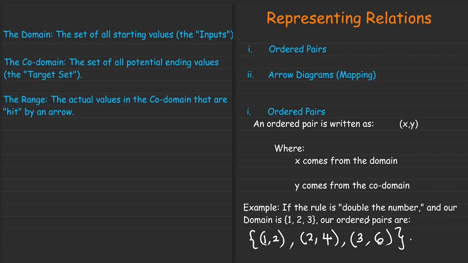And what of the arrow diagram or the mapping? Even before we go to the arrow diagram, you should always note that the order really matters. Writing (1, 2) here is not the same as (2, 1). If you change the order, then you are saying the 2 is in the domain and 1 is in the codomain. Let's now look at the arrow diagram.